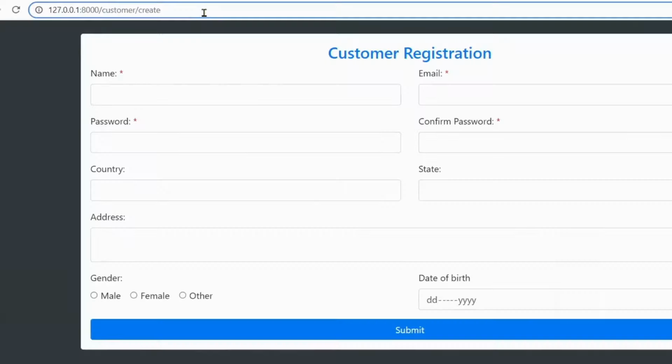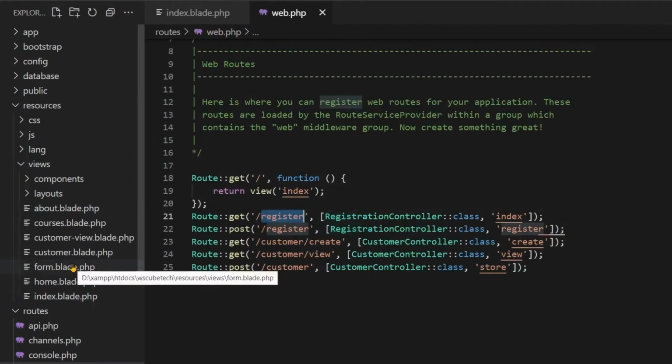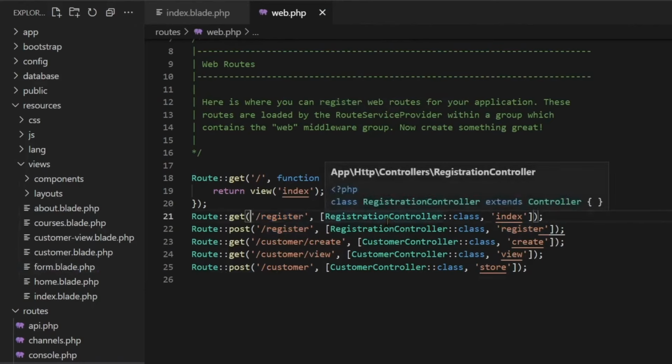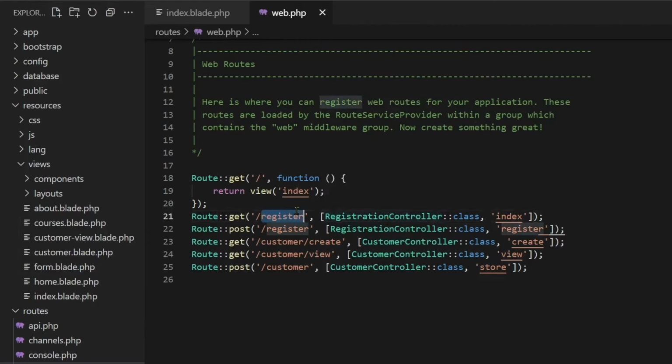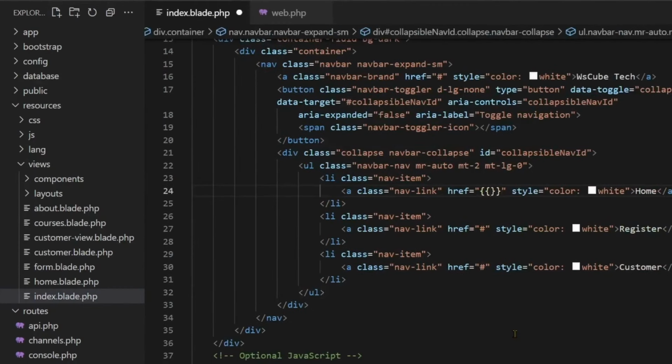So let's see what kind of concept we have to implement. Here you can see that I have made a menu bar. I will show you the structure. So here we go to the folder for resources, then views. I have some pages created inside the views. Now we will work only on some pages and want to redirect the user to these pages. So to redirect, we want to take the help of the index page on which this routing is to be made.